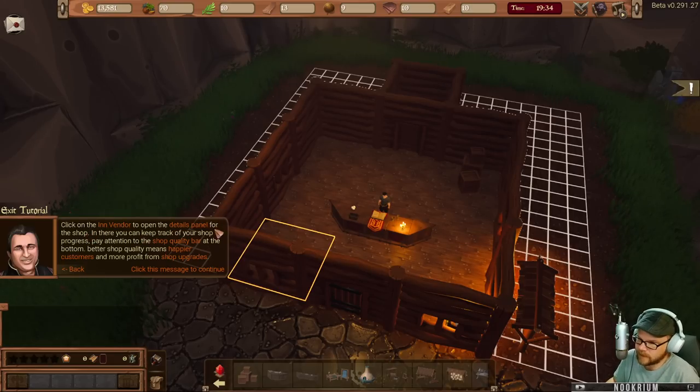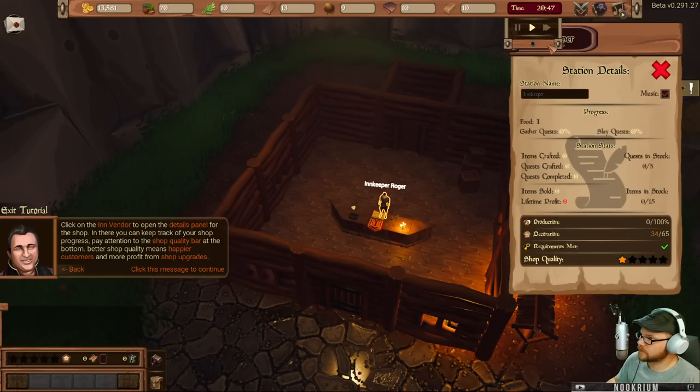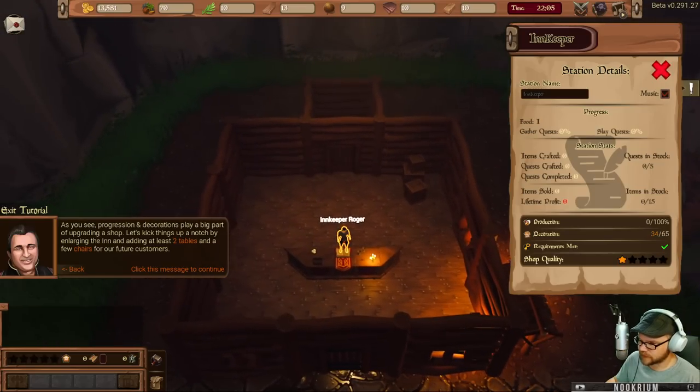Okay, click on the innkeeper. Open the details panel for the shop. Okay. Can I slow it down a little bit? Scooting time along, alright. Pay attention to the shop quality bar. Shop quality 1-star. Better shop quality means happier customers, more profit. Okay. As you see, the progression in decorations plays a big part in that. Add at least 2 tables and a few chairs for customers.